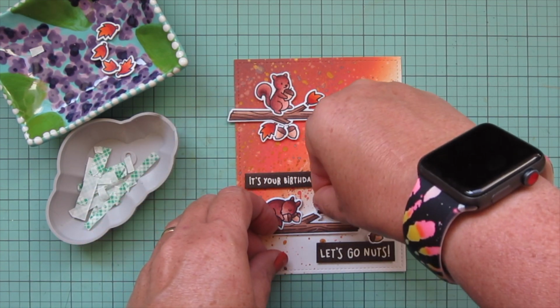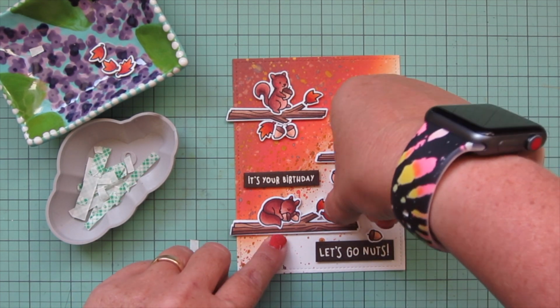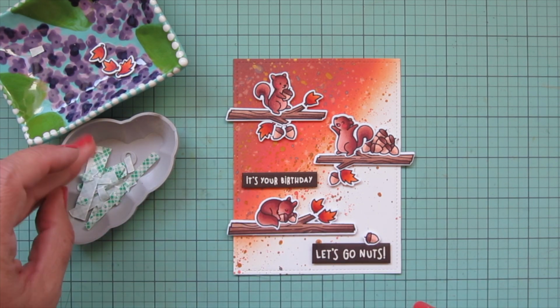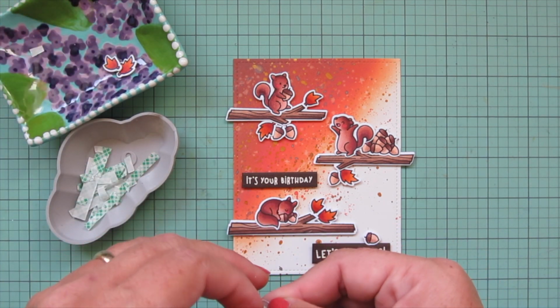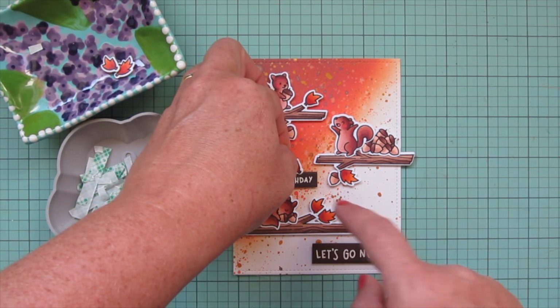So anyway, I'm just going to go in now and fill in the leaves. I stamped a whole bunch of these because I really wanted to have those nice pops of orange to really drive home the idea of it being a fall card. So I'm just placing them here and there.